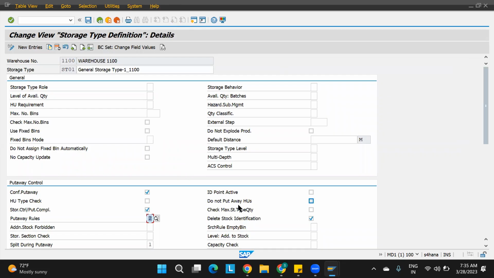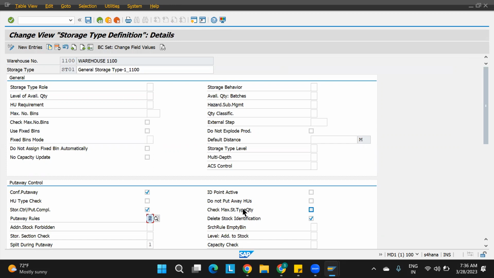So everything matters over here based on the put-away rules. Yes. Whatever strategy we have included, the base is put-away rules, and based on these put-away rules, the search strategy will trigger, and the search strategy will trigger the search sequence. Based on the search sequence, it will consider whether it is a next storage bin or the existing storage.